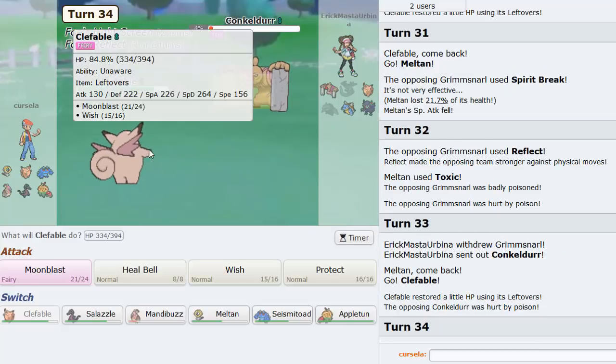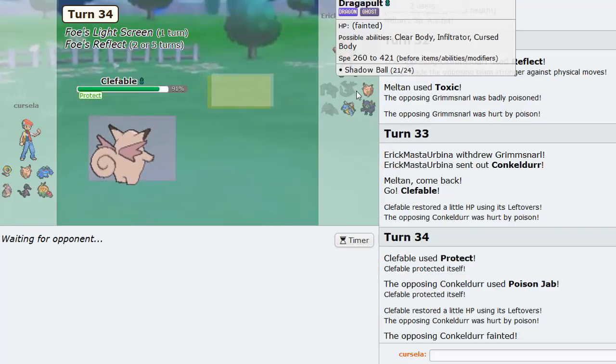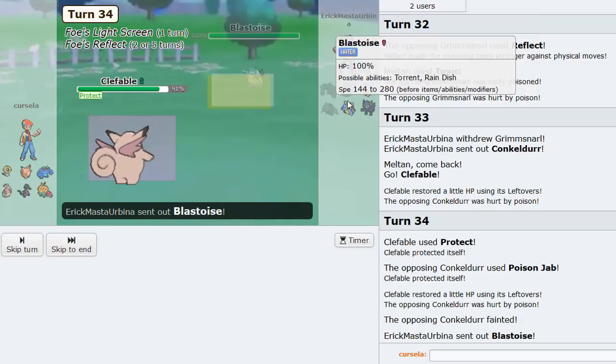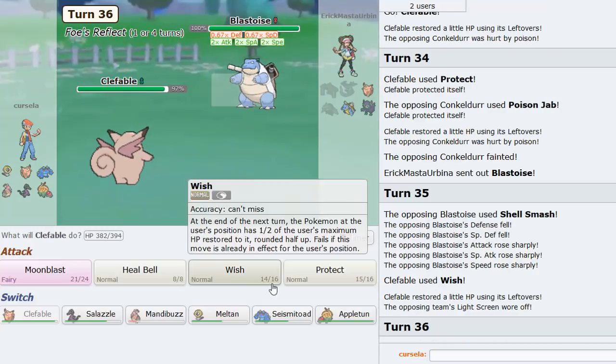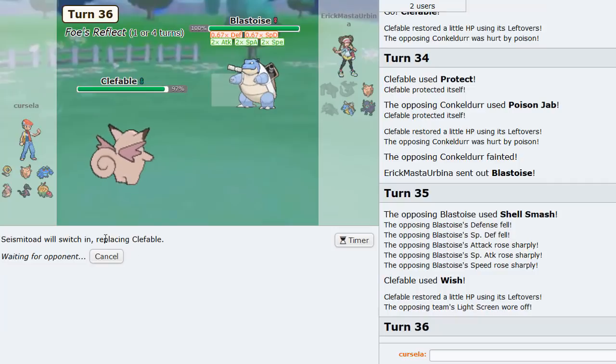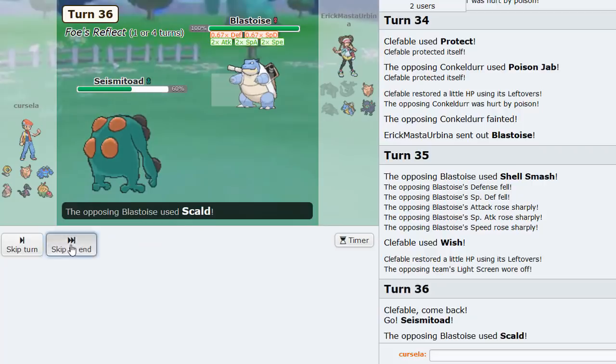He goes back into Conkeldurr. We are going to be faster than him. I'm free to just protect though so I don't get any damage. And he tries to Poison Jab. That does not work. Blastoise is in at this point in time. Now, this is the time for us to put in the work here with Chinese Seismitoad. Heal.